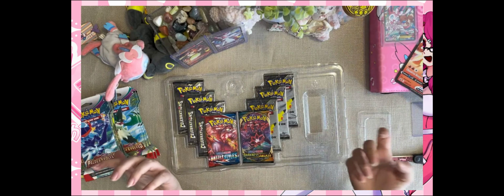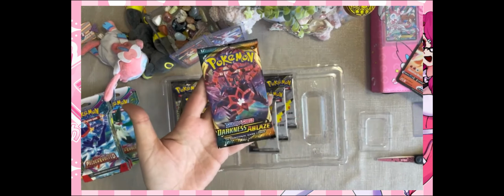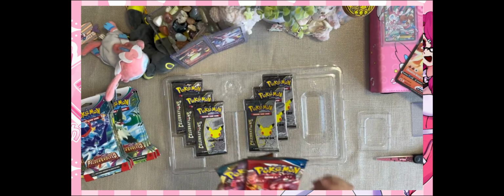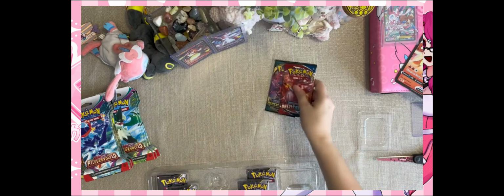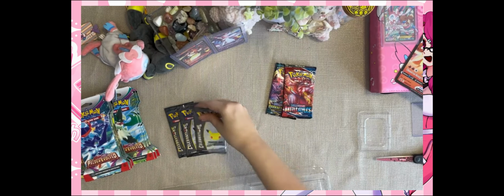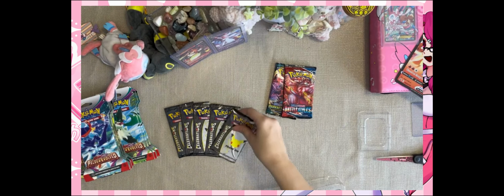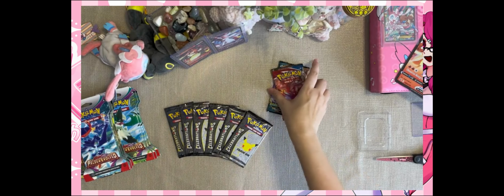All right, so besides celebrations, it looks like we got a pack of Darkness Ablaze and Battle Styles, which is really cool because I've not opened any of these. I'm very excited. So let's put these here, and then we have 1, 2, 3, 4, 5, 6 packs of celebrations to open. I'm really, really stoked on that.